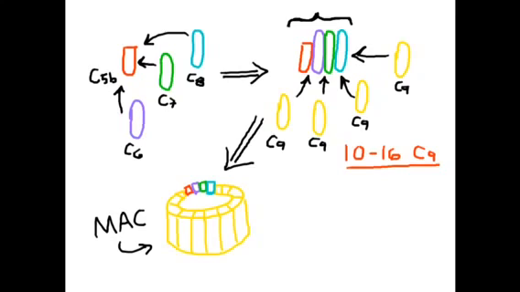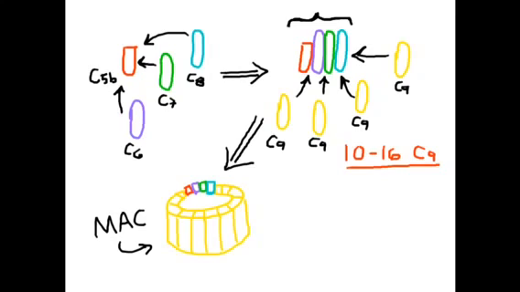And now we move on to the formation of the membrane attack complex, or MAC. So we have just finished cleaving C5 into C5a and C5b. What happens next is, in your interstitial fluid, C5b will combine with C6, C7, and C8. These are all other complement proteins that are floating around in your body system. And these 4 proteins will combine to then create this kind of subcomplex, kind of like a halfway step that ultimately leads to the formation of the membrane attack complex.